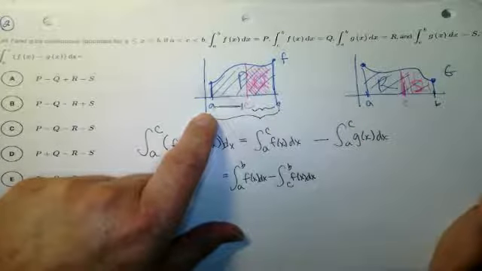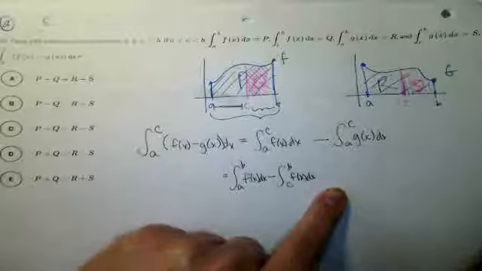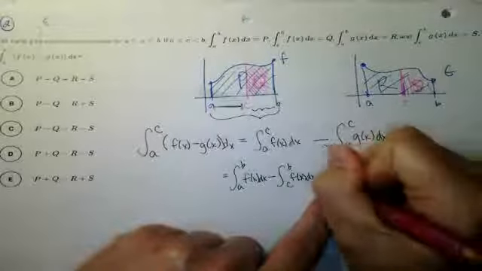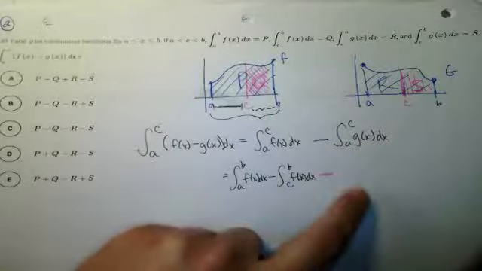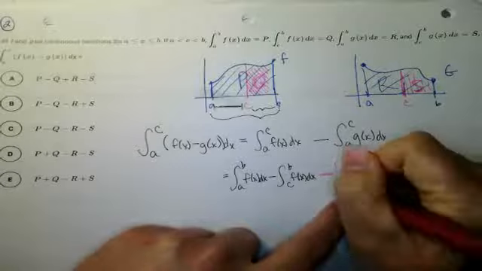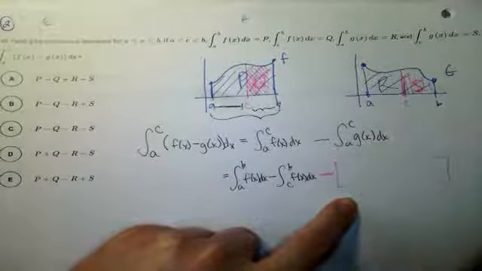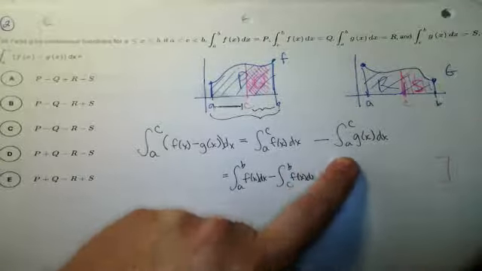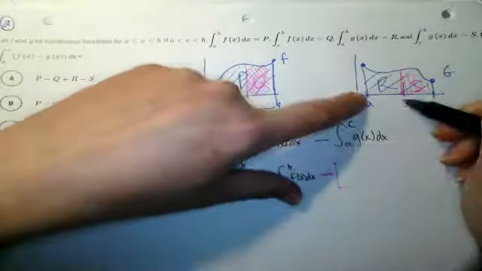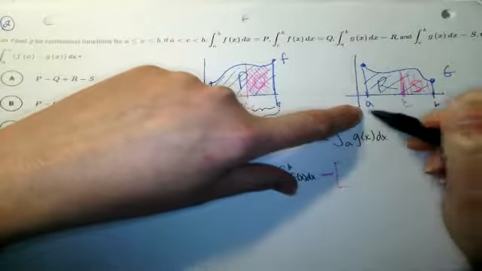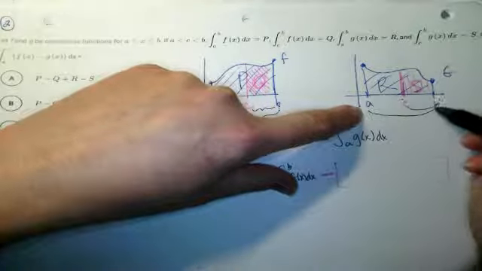Does that make sense to you? Okay. Then here's where it gets tricky. We have to subtract this entire thing. But remember, it's a couple of things, so we have to subtract them both. To get the interval from a to c, I have to take the big minus the small.